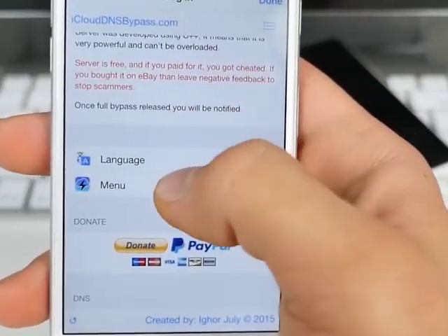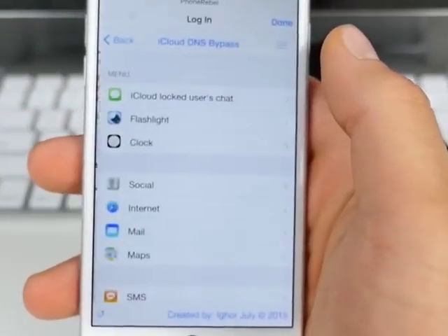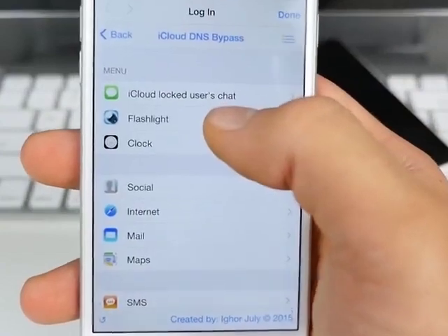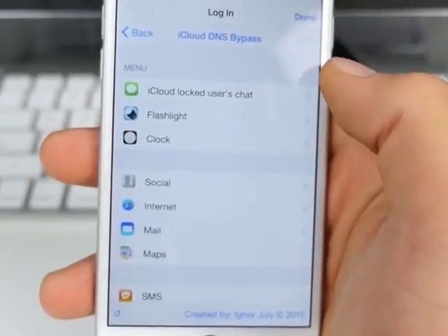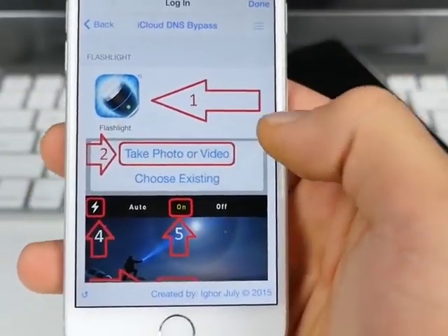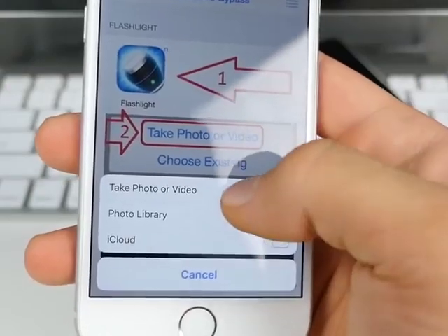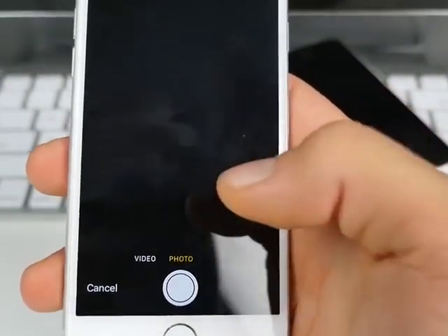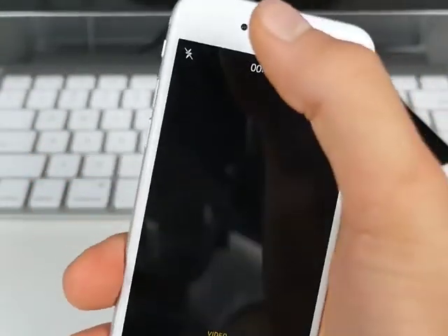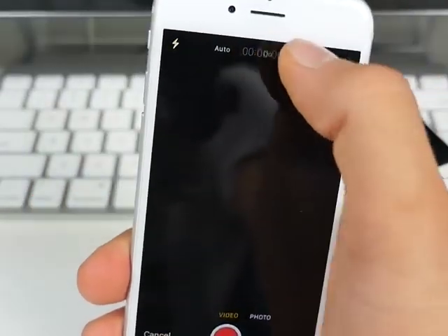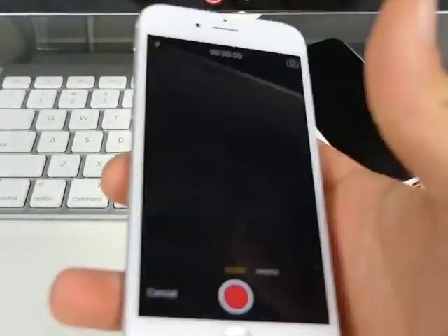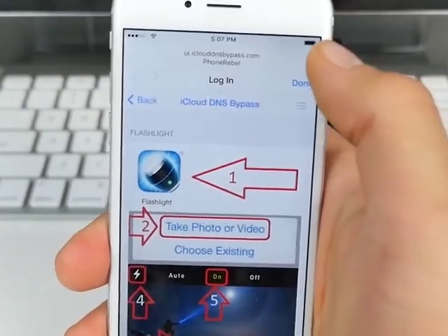So let me go ahead and walk you through what you can do in here. A lot of you guys know this, but it's really cool that features are always being added. Right here, you can actually use the flashlight from your device. So enter the camera, go ahead and select take photo or video, and it's black right now, but if you select the flash button, select on, there you go. You got a working flash from this thing right here, which is really cool.